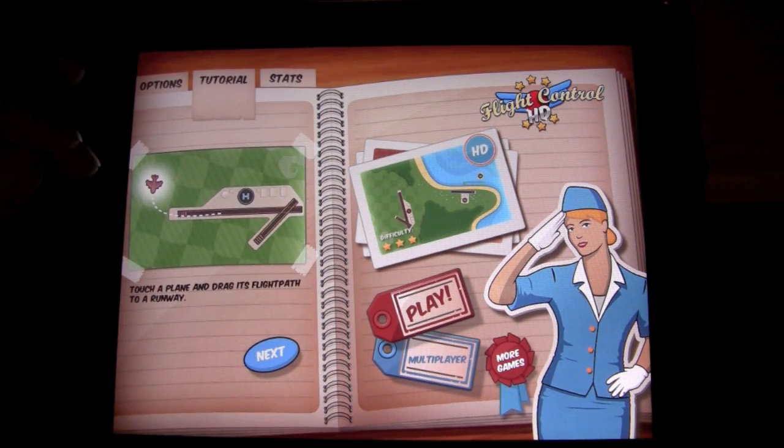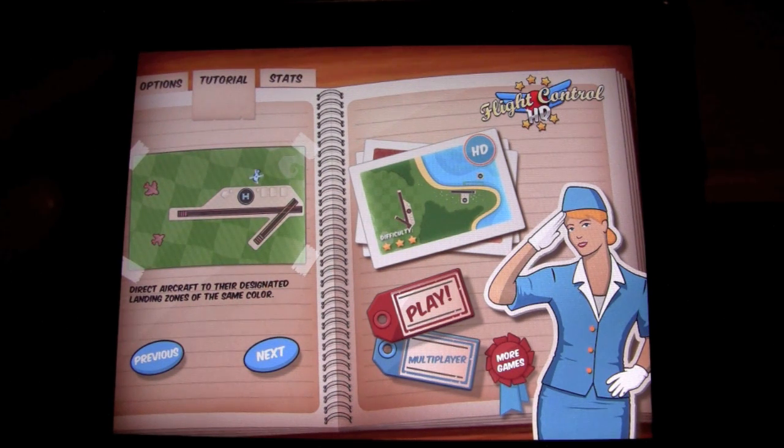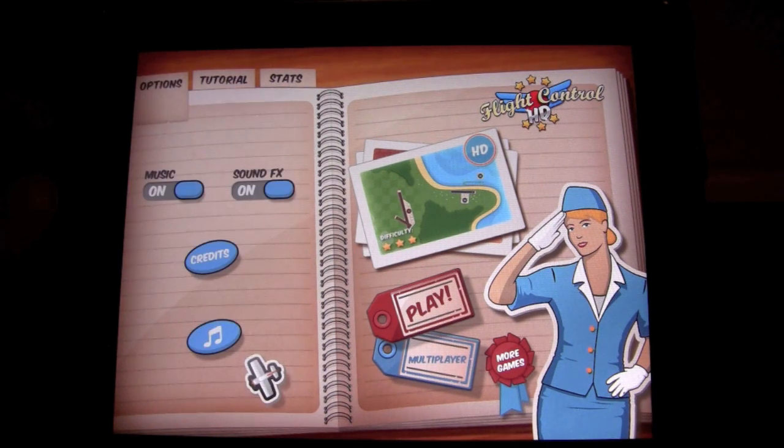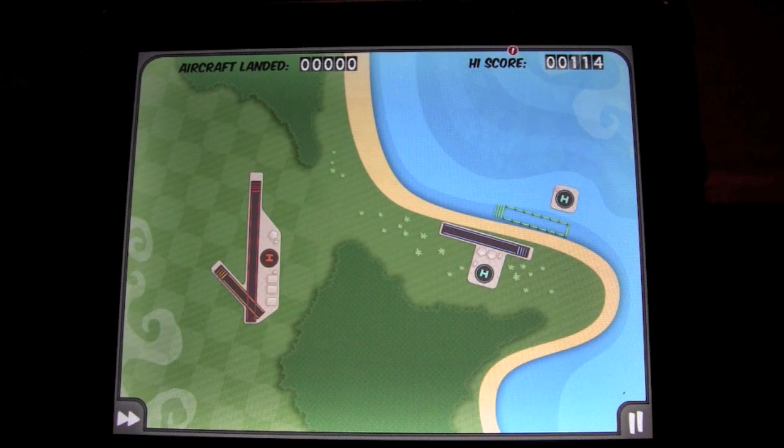Over here it'll teach you a tutorial, and you could swipe through and go through the different rules and limits on how to play the game, and so on and so forth. You can just keep on pressing next, and it'll show you different directions. Then over here you can go to options, and you can turn the music on, turn the sound effects on. You change the music or go see what the credits are all about. But enough of that. You just play the game.